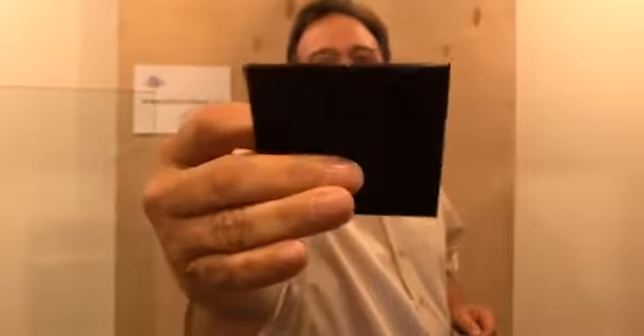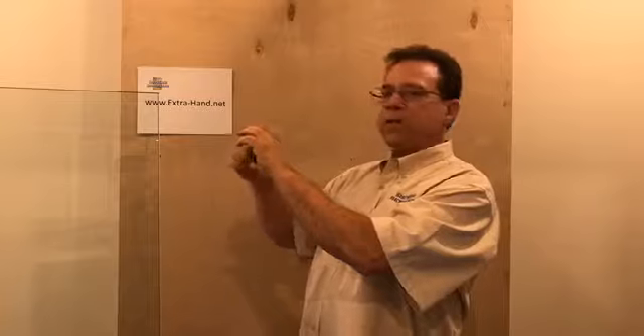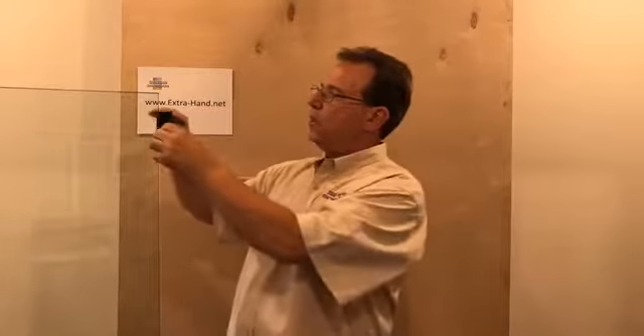If you've got a panel on the left, a panel on the right, a door going in the middle, and a header going on top, he suggested we make a part without that little leg. He also suggested we put a little notch right in the center — a V-groove on the top and bottom. What that allows you to do is set up your laser level, put your plumb line right exactly in the center of your enclosure, then place the Extra Hand part right on that line, fasten it in place with tape, and when you slide your fixed panel into it, it holds it right on layout. Since there's no leg on top, you can still fit the header in place.